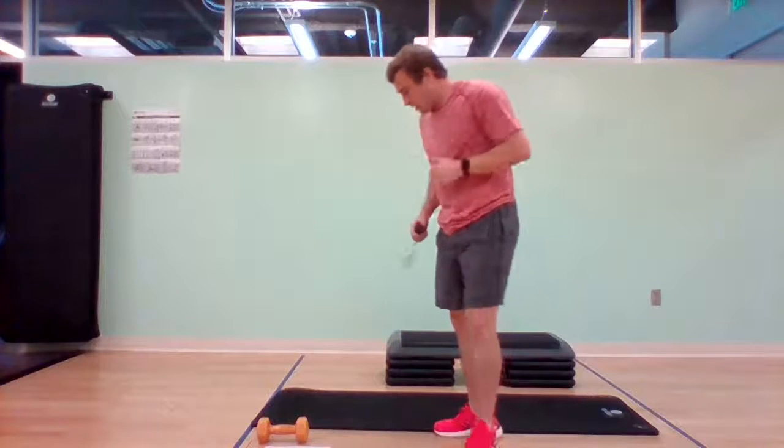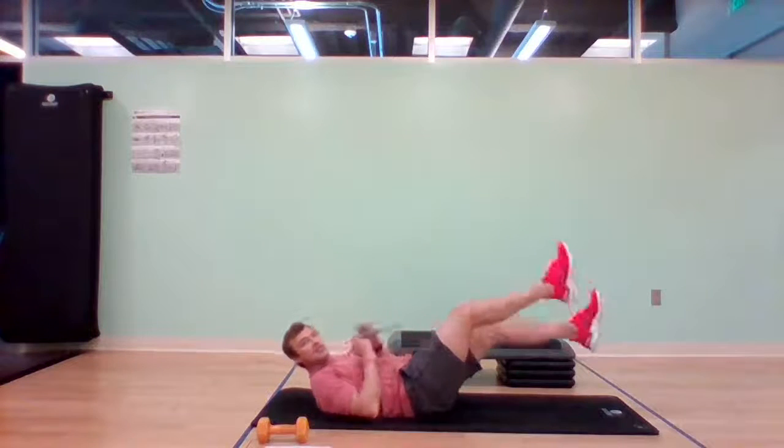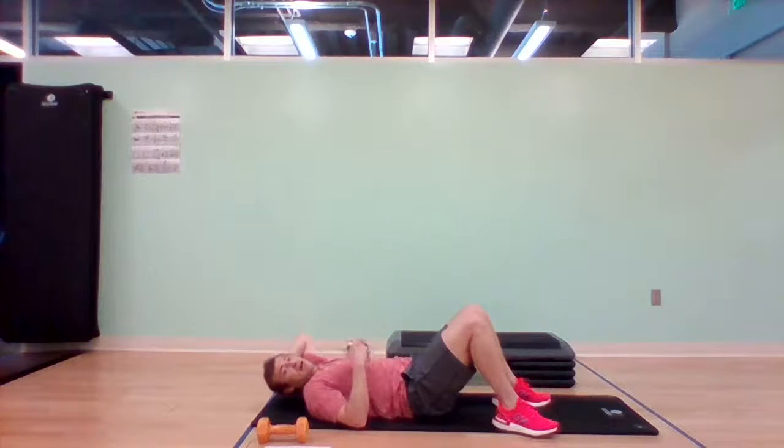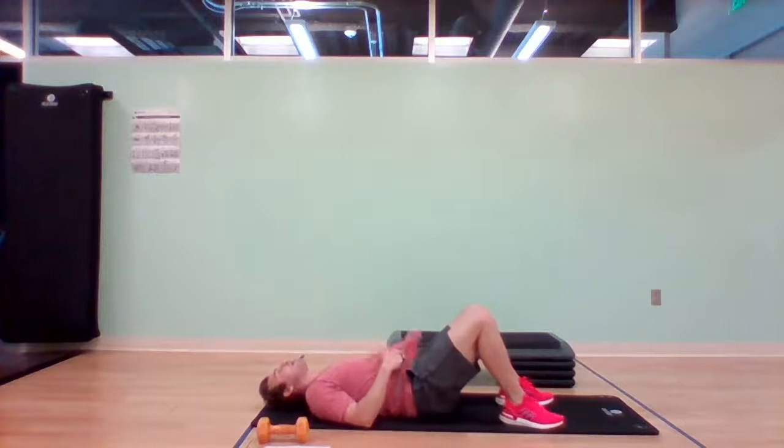3, 2, 1. Good. Down to your mat for core. We've got flutter kicks here, so that's these ones. Squeeze it and breathe in. Keep those feet off the ground. Here we go. 3, 2, 1.